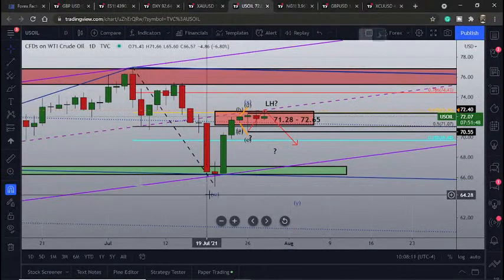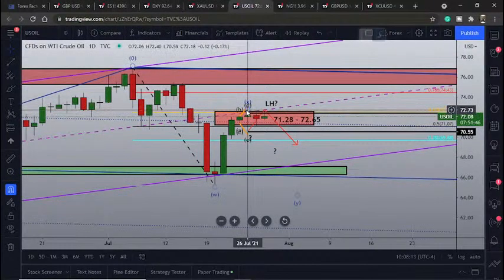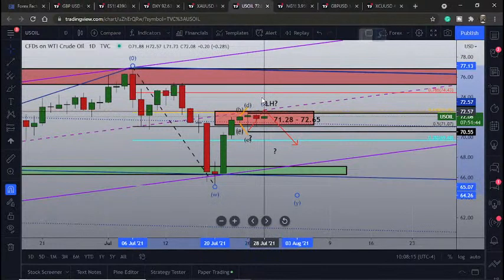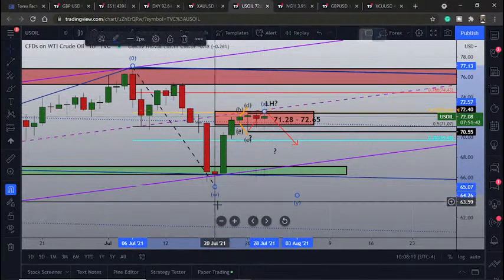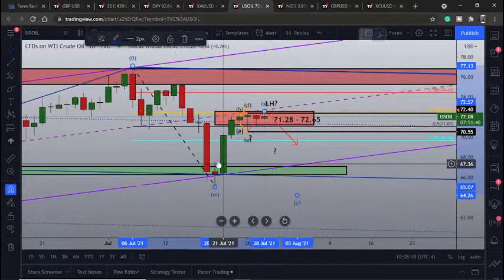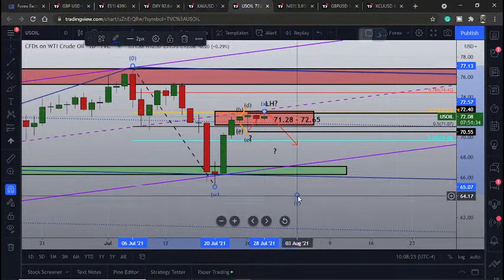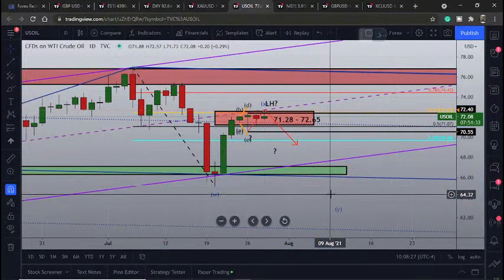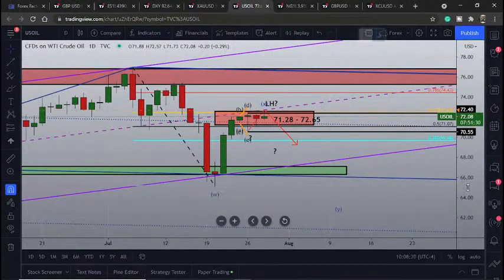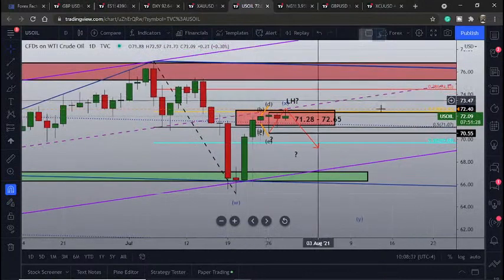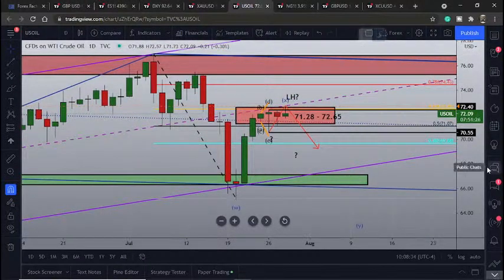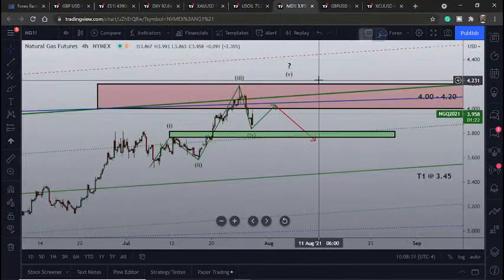If this was an ABC, you have your X wave that's typically sharp in nature and runs one directional, exactly what we had here. They tend to make V bottoms and V tops, and then you get another ABC to the downside to complete a Y wave. That is a possibility, but I'm going to keep a close eye on today's crude oil inventories to see what happens next. Then last week, guys, I gave you this trade idea on natural gas.